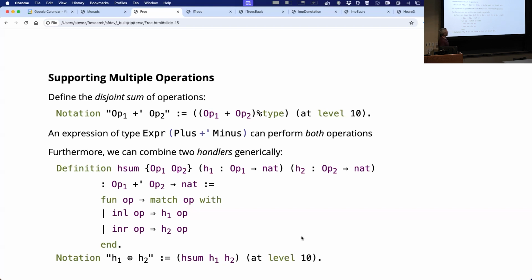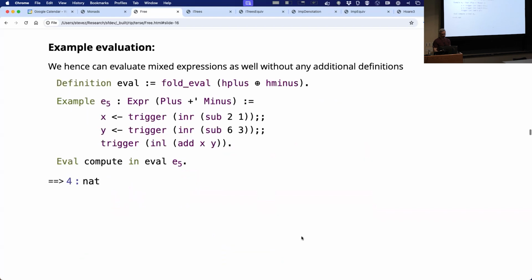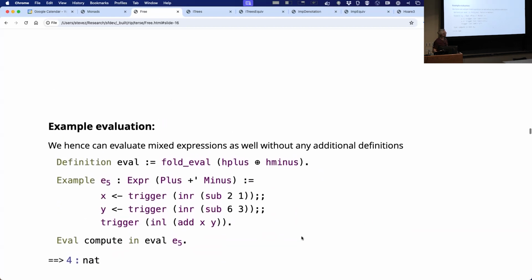So the idea here is that with a little bit of programming, we can build up an algebra of these different node constructors. And with some nice syntax that hides a lot of this stuff, we can think of it as literally saying I want add plus minus, and then we can write a program.